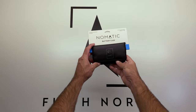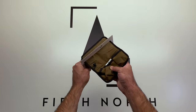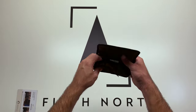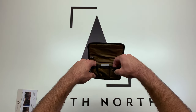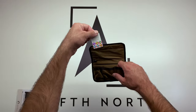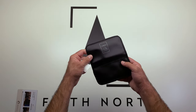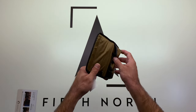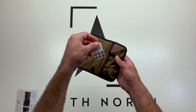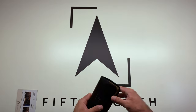Alright, so another accessory here, we've got the battery case. It's magnetic as well, which is great. Let me get this off of it. And then you've got three pouches to put batteries into, so you can carry three extra batteries very comfortably. You've got these little stickers that come with it to mark if the batteries are dead or not, which is great. And then again, it's a nice leather material, very well padded, three slots. I'm actually really happy with it. It looks really good and should be quite functional.